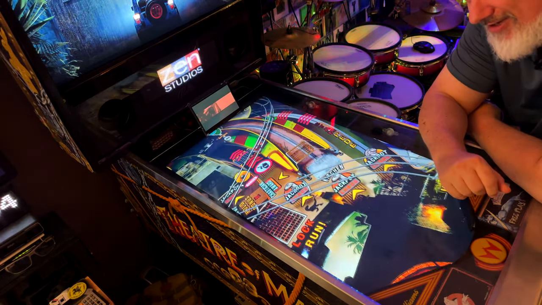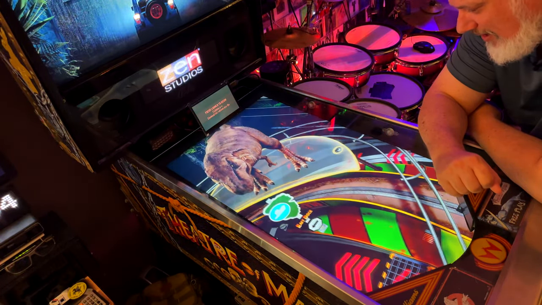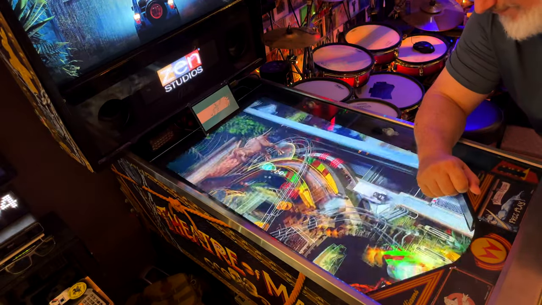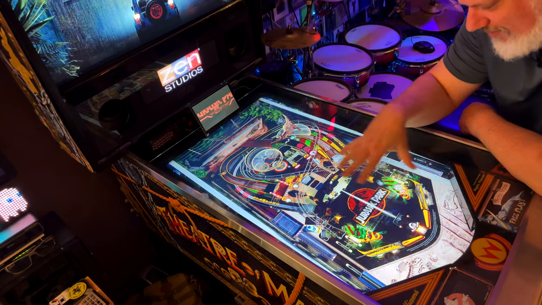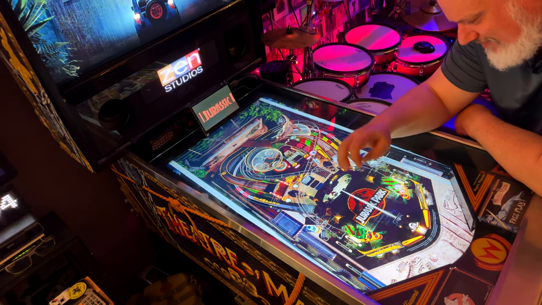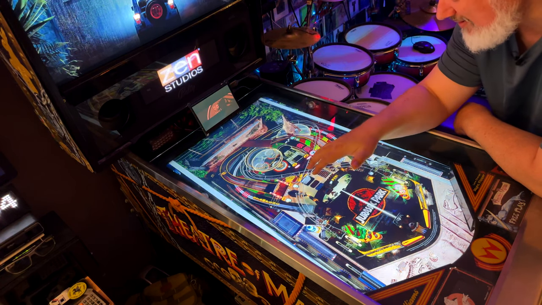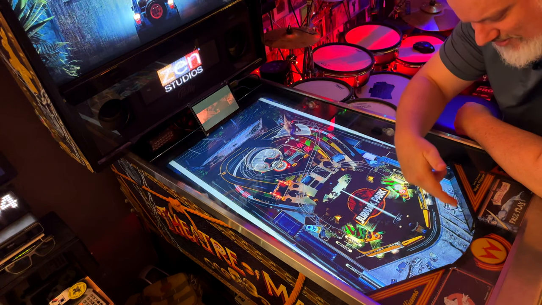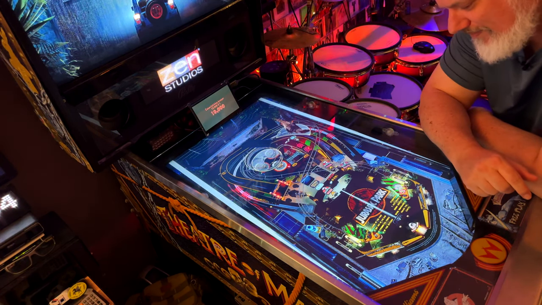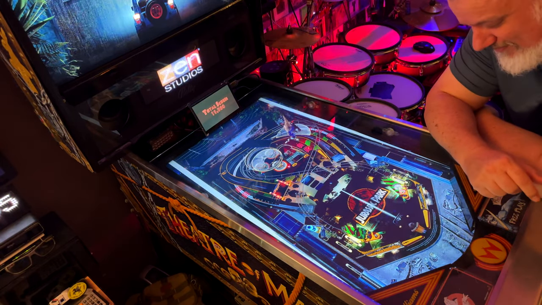Now we're onto the actual table artwork itself, and it's good, except that it's very empty in the middle here. I know you want to see the main logo and everything, but it's a little bit devoid. It's got some nice surrounding areas. I like the dinosaurs and the rock around the bottom. So, yeah, it's not right up there, but it's probably a 7.